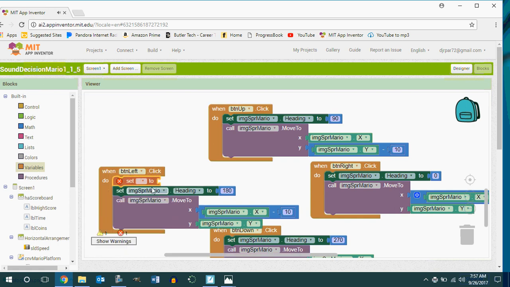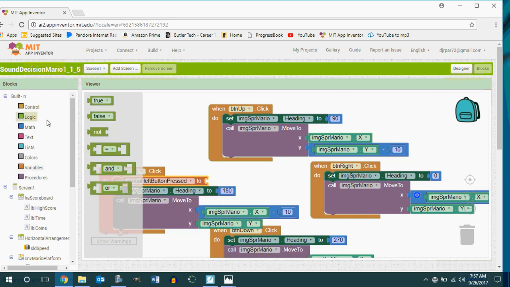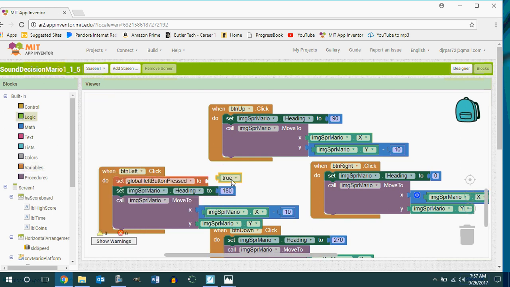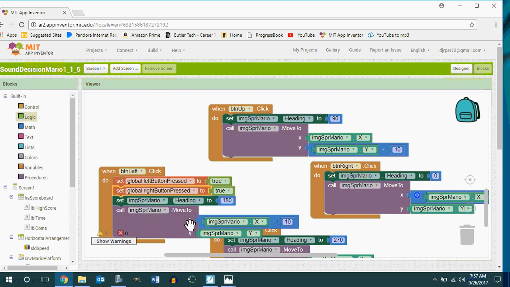If you press the left button, then left button pressed is going to equal what? True. And then, by the way, what's the other one? The right button, if you press left, what's the right button? False. Are you with me on that?